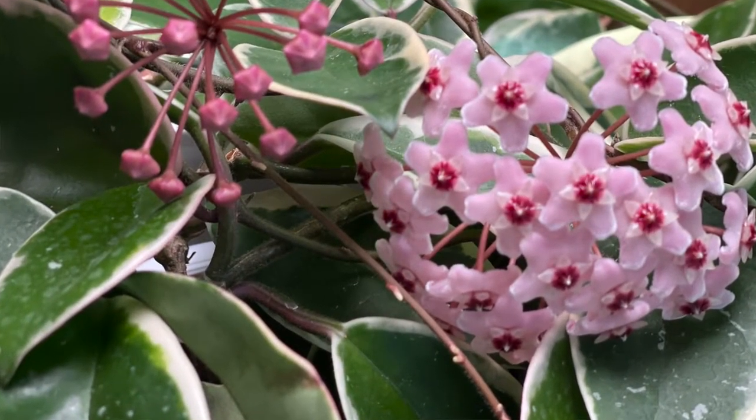They're such wonderful houseplants — they'll trail into wonderful cascading things. You get this wonderful flower that comes out pink with dark burgundy centers, and it comes out in a bouquet. This has a wonderful chocolatey, almost chocolatey mixed with a little bit of honey scent. It's a soft scent right now, but at other times it's very pronounced. The Hoya is just known for these spectacular flowers and they also give you this wonderful unique scent.